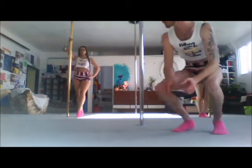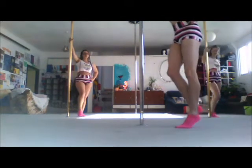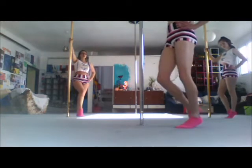This is the first move I learned when I first danced in a strip club, the stripper two-step. It might be different wherever you go, but what I've done with it is turn it into a beat counter for me. So we're taking our step. We start with the inside. Get our beat back.